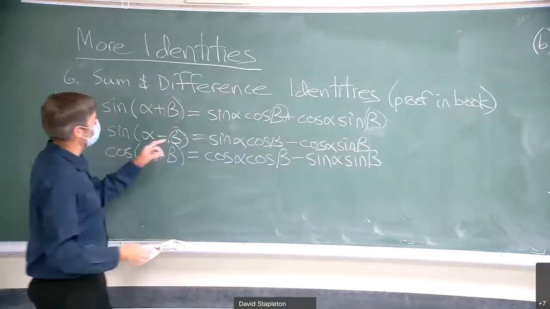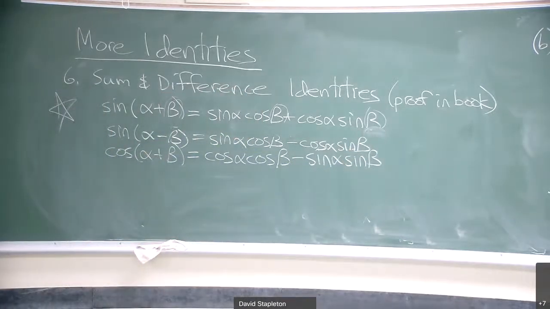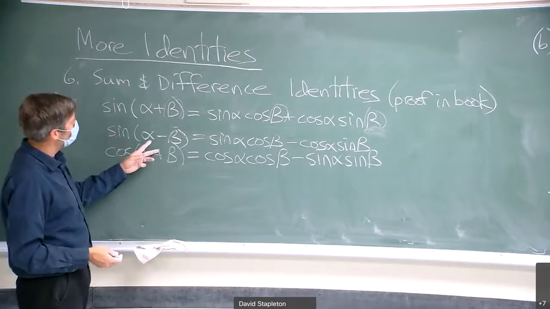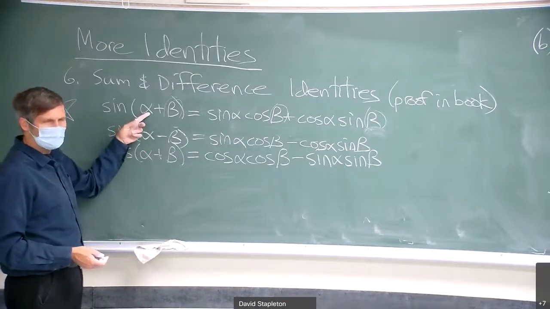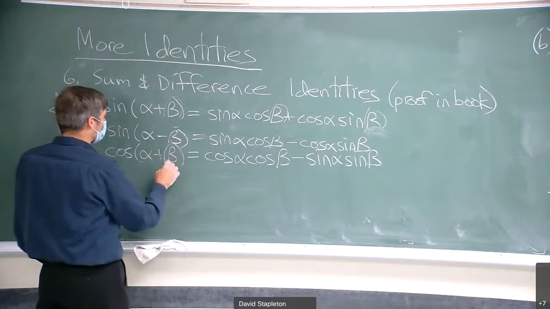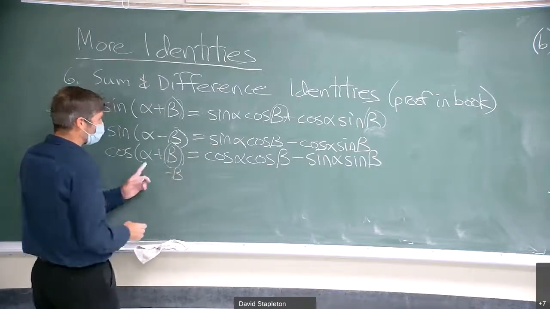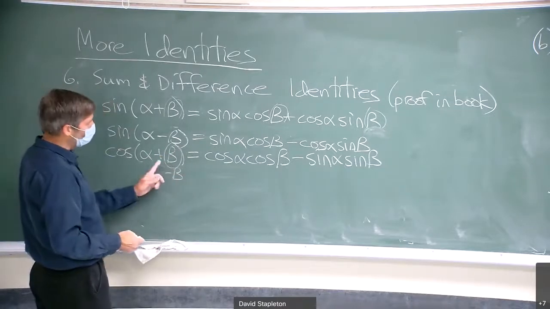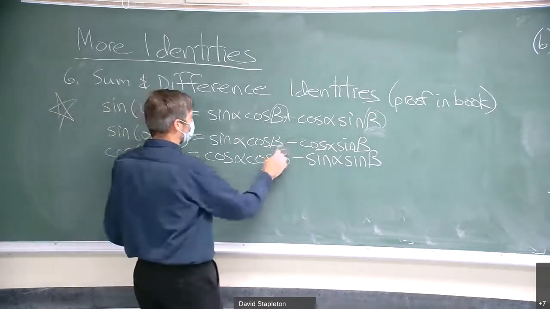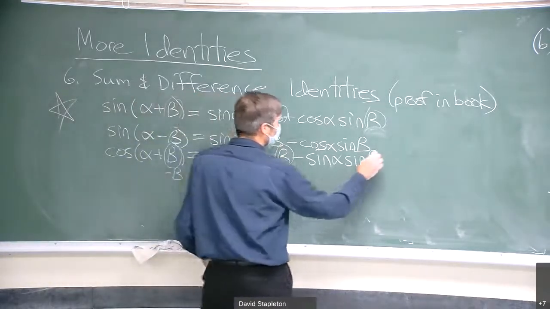All right, sine of a difference of two angles is sine cosine minus cosine sine. You want to memorize this one, but if you forget it, you can figure it out from this one. I really like that about this. And similarly, how about the cosine of difference two angles? Suppose I replace beta with minus beta here. This holds for any angles alpha and beta, right? So if it holds for beta, it holds for minus beta. So this identity implies you can replace beta with minus that angle.